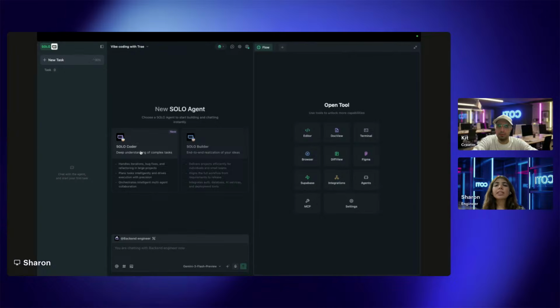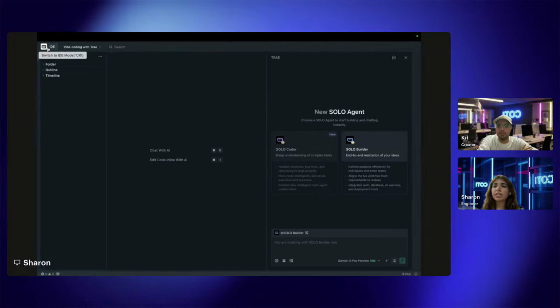As I mentioned, if you really want a detailed breakdown of your complicated projects, that's when you would use Solo Coder. But if you want your products to ship fast and you want it to be just like a prototype, then Solo Builder would be okay. So we'll go with the builder today.